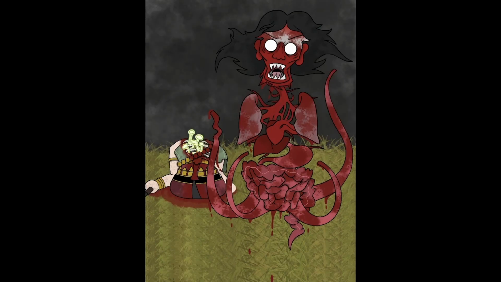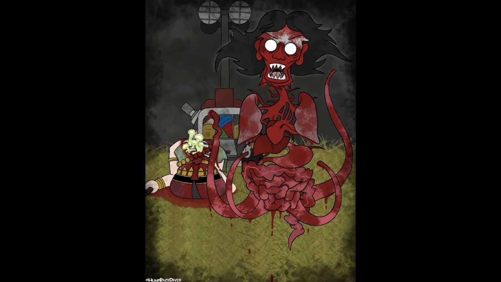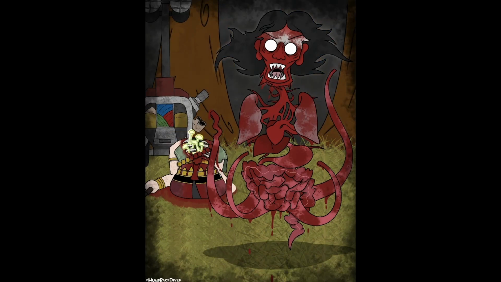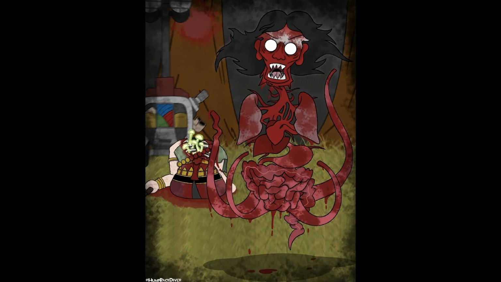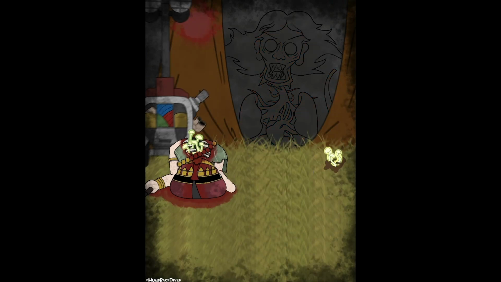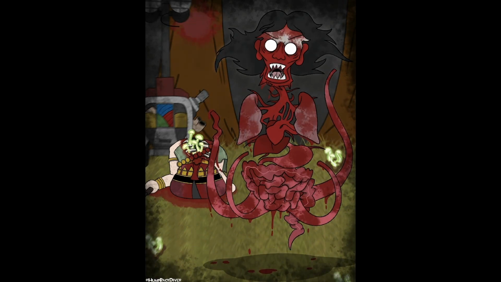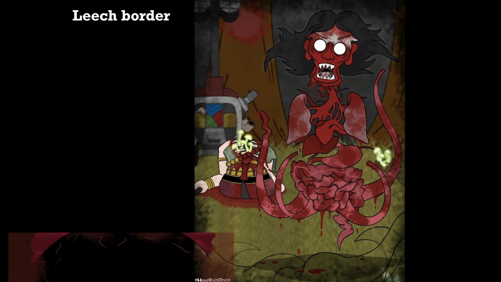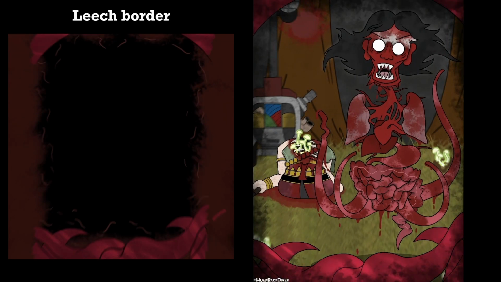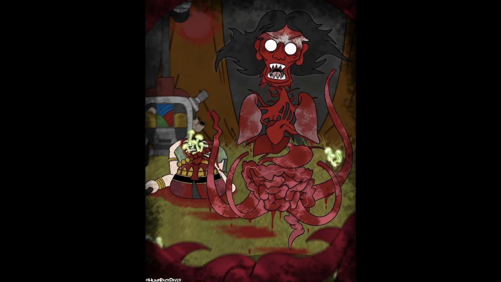And for the background here, since the Krasue didn't come with a map, I did the typical backgrounds I always do for the killers that I don't really need the background for. So you have your trees, your grass, and all that. But also because the background here wasn't the main focus, it was of course the Krasue. But I did add some things like the regurgitation on the tree back there, and I even gave the portrait some leeches on the foreground here. But anyway, with that, the portrait is now complete.